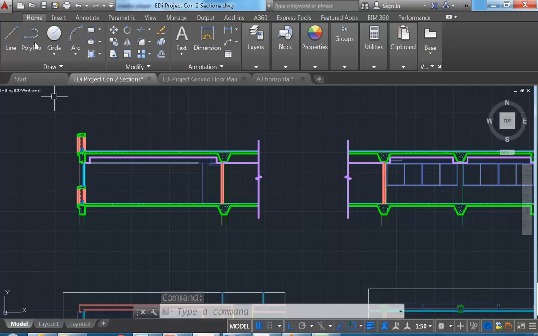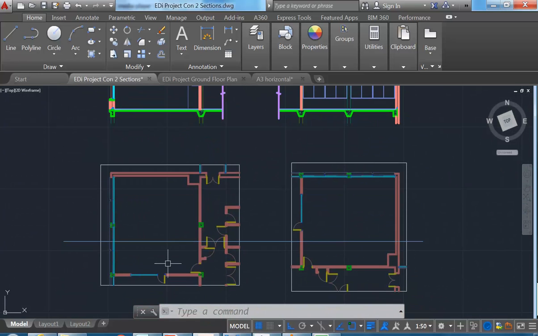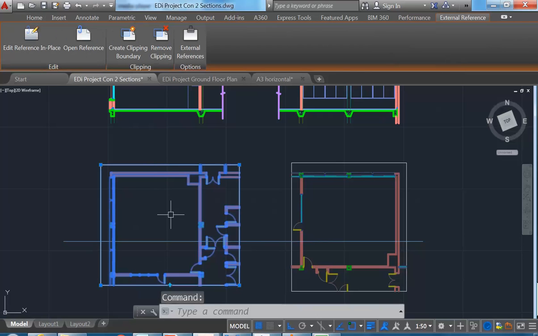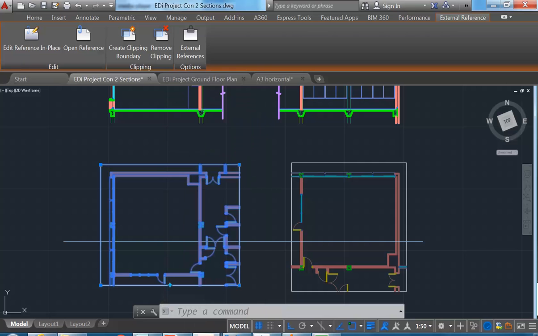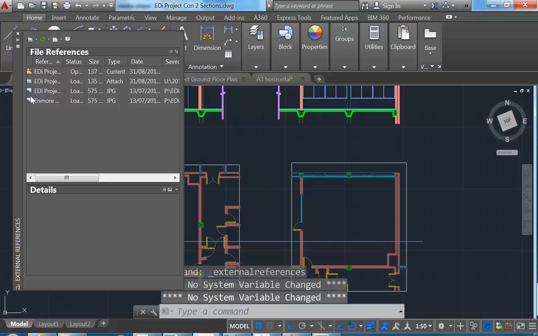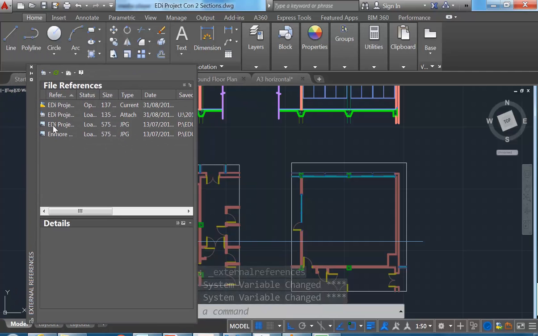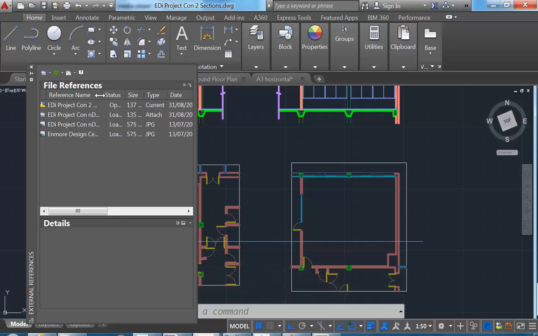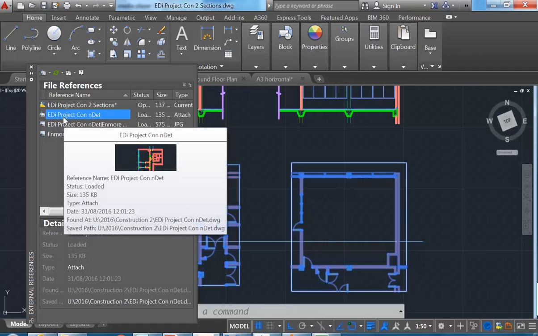And so you'll see down here I've got the XREFs inserted, and I can easily select one of those, right click and go to external references, and that will bring up the external references palette, and then find the entry for that plan, which is this one here that had the old file name.